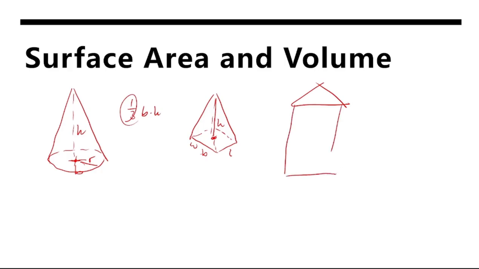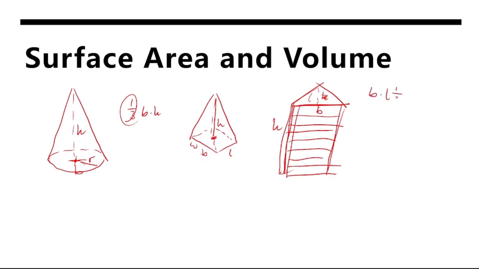And now prisms and cylinders. A prism is just a long triangle, I guess. So we have h, base b, height here. Sorry, this is already the height, so let's call this length, I guess. So we first calculate the triangle and times the length. We already talked about it in the last session. Just think of it as multiple slices of triangles. So we have b times h, half, times L. And the same logic works for a cylinder.